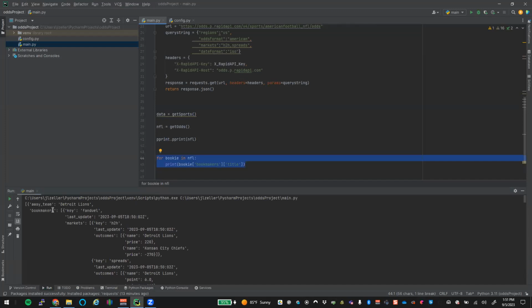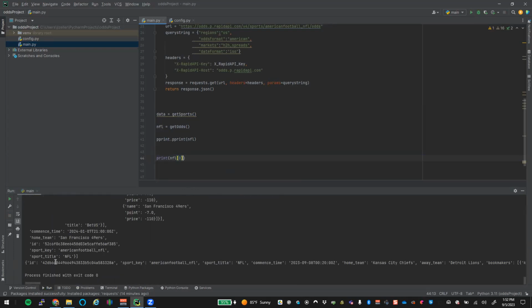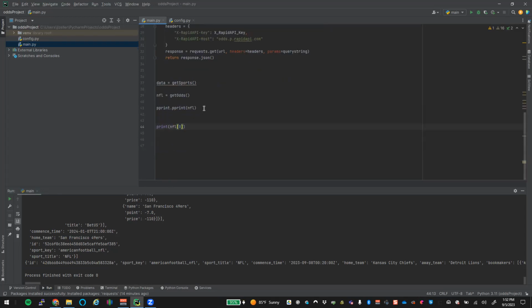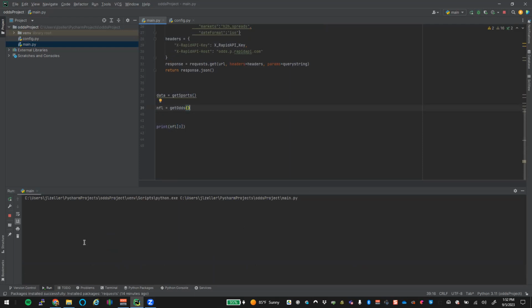That's the problem. Let's do this. NFL 0. Just grab the first one that's out of there. So print. Does everybody see what I'm doing there? NFL, we just want to grab the first result and print that out so that we don't have to chunk through all of them. All right, and that first result was this massive list that went all the way out, right? Let's undo that and just print the first result.